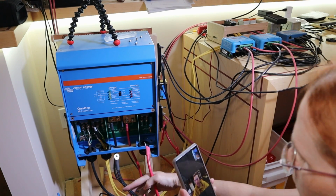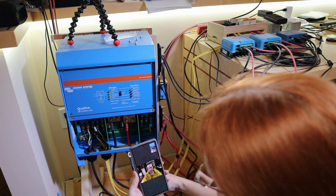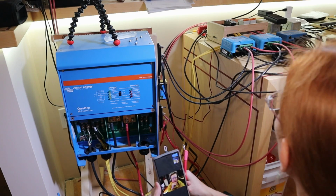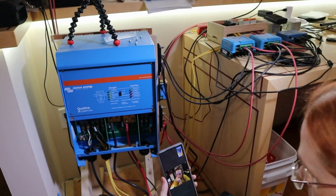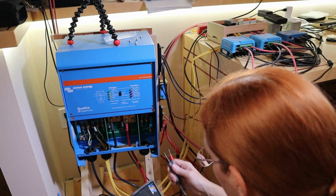So measure across. Those are not going anywhere, right? That's these ones right here. So the inverter, that's the only thing that's connected to those? Well, the AC circuits are there, but no, I mean to those terminals, those two terminals there. Yeah, that's it. Just those two. And you still measure a short across there? And I still measure a short across here.